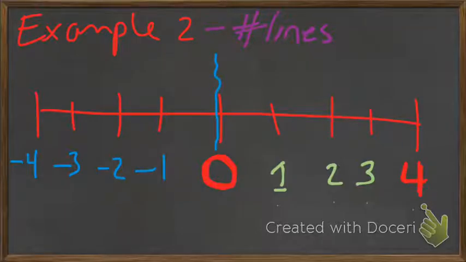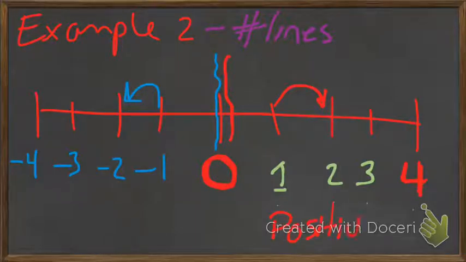We need to keep that in mind. On either side of the 0 is going to be either positive or negative. Right? So the numbers will still count the same way. The distance between each space is still the same. But the value changes in the sense that it is positive or negative. So this side is all positive. This side over here is all negative.